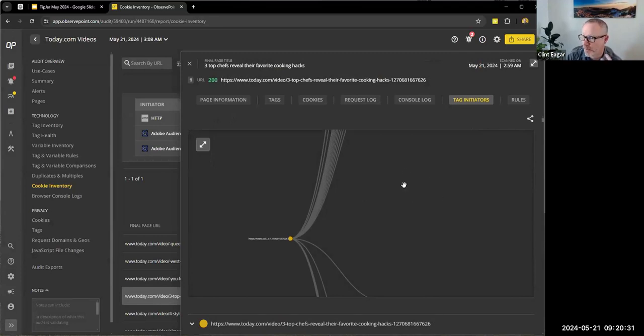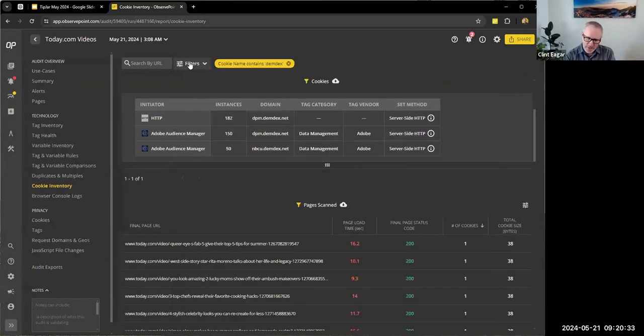So that's an unapproved cookie example. Once again, the path to remediation could be two. One is you've got to figure out what technology set it, and then possibly, depending on your policies, get that technology turned off for now until the cookie gets approved. And then that approval process might take a different route within your company as well.